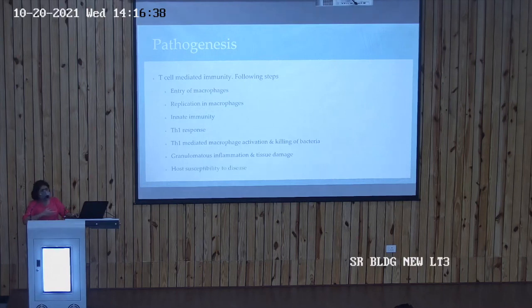This host susceptibility to disease is part of the pathogenesis. It's not in the flow chart, but it is up to you. See, if your immunity is good, then usually the chances of such a severe infection are not there. It will be killed and it's done. But if your immunity is low, like in HIV patients or immunocompromised patients, like somebody who has had a renal donation or something, their immunity is less. So they cannot form these macrophages as well. That is what we mean by low immunity.